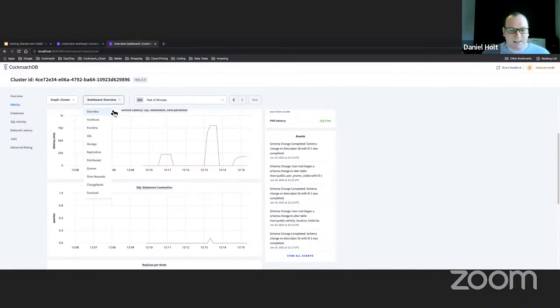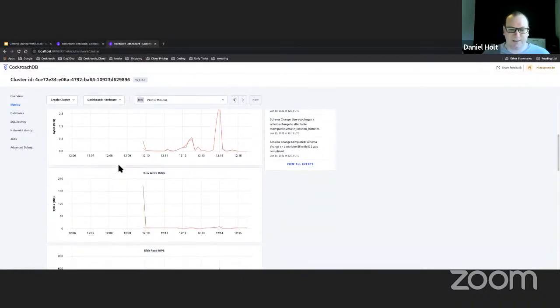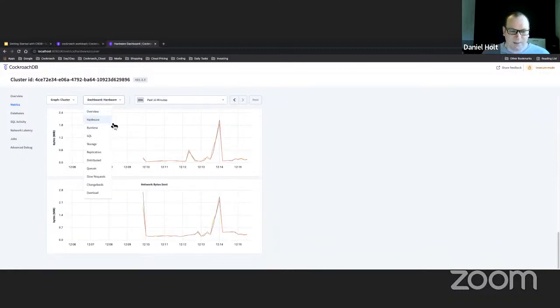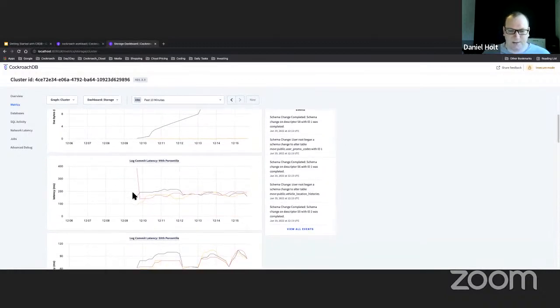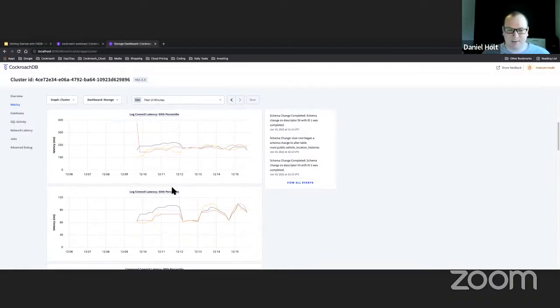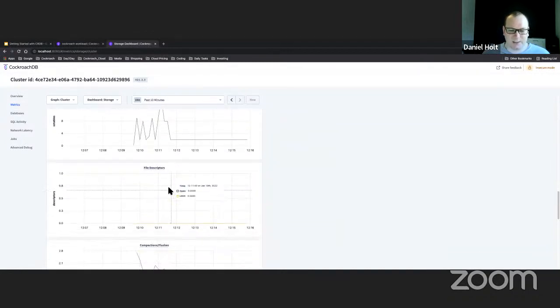If you wanted to dig into more granular details, there are a lot of other dashboards. So again, hardware is a common one where we look at the CPU, the memory, the disk, and the network IOPS and things like that. And then we get more specific with things like storage. So if you want to see things like the log commit latency, and as you get more familiar with Cockroach and start potentially debugging issues, these are the graphs that you'll want to use to start to tie down some of those issues that you come across.